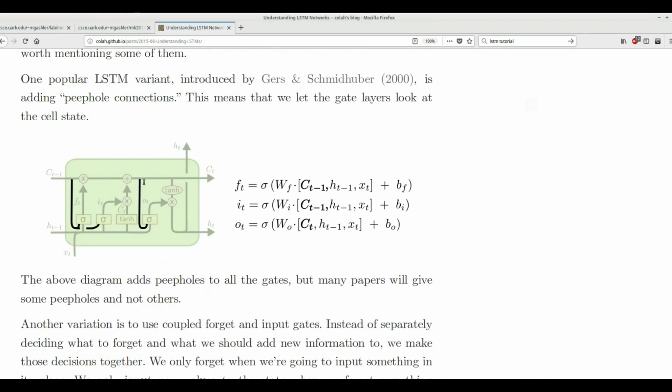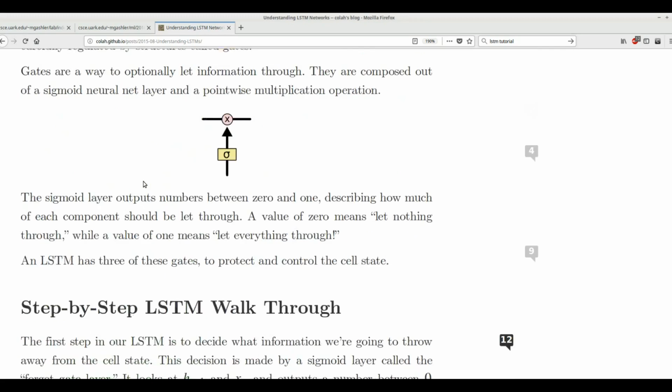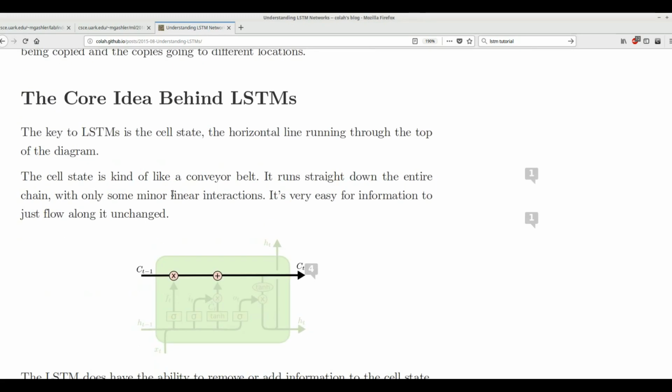What they have, so this particular portion of the LSTM model, this path that has no activation function that just passes the memory straight through, has a term, it's called an error carousel, or a memory carousel. The idea is it's kind of like your memories get on a merry-go-round and they just go around in circles.